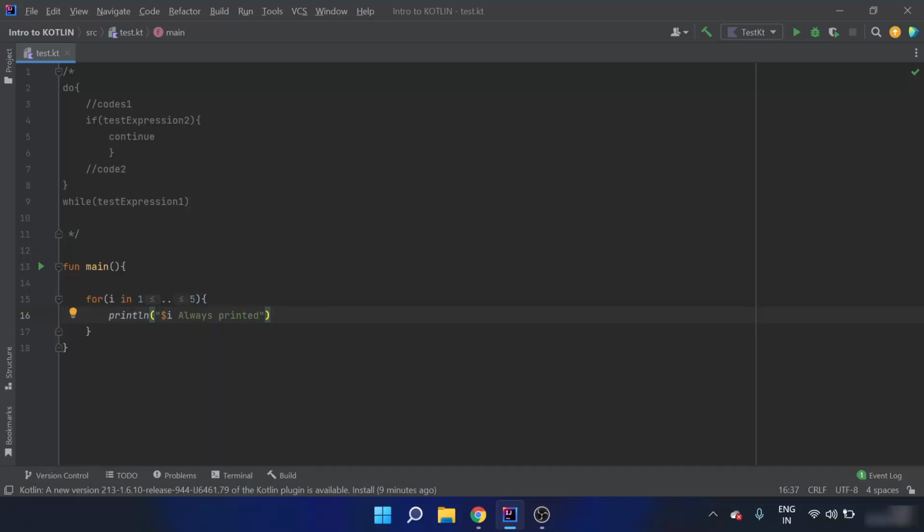Then if i is greater than 1 and i is less than 5, which is true in all cases except when i is 1 and 5, in this case I'll say continue.